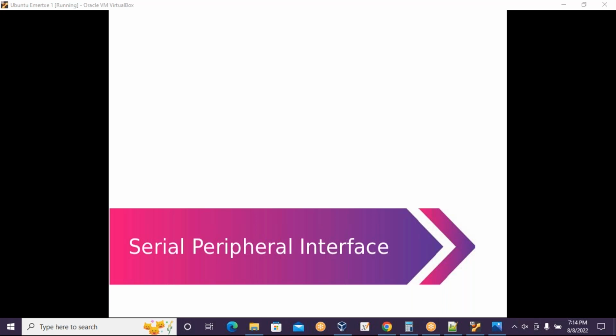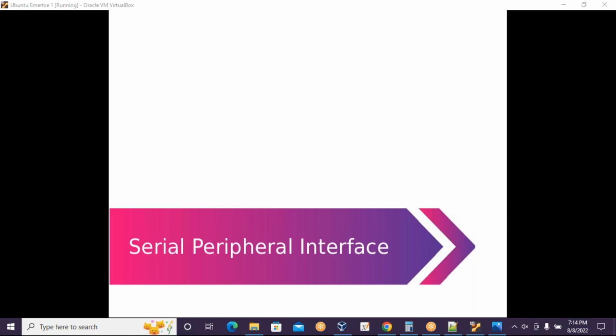So communication was happening between two different boards. The next protocol we are going to discuss, that is SPI, is an intra-board protocol. In this case, two chips placed on the same board are communicating. The SPI protocol, which stands for Serial Peripheral Interface, was designed by the company Motorola, for the communication between two ICs on the same board.